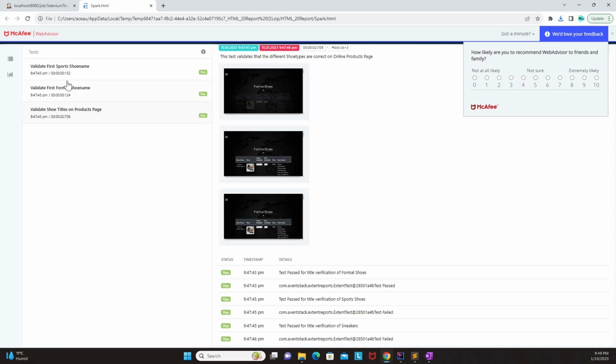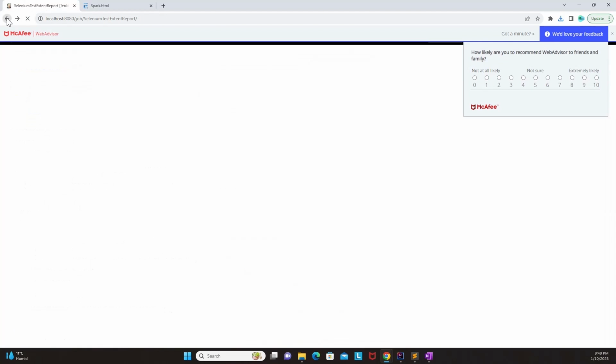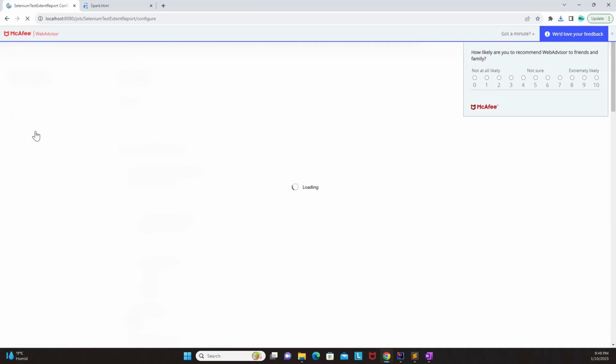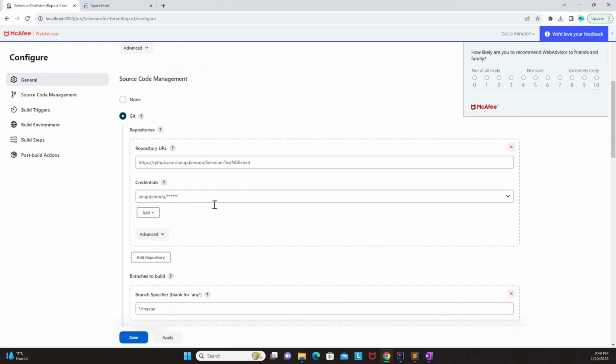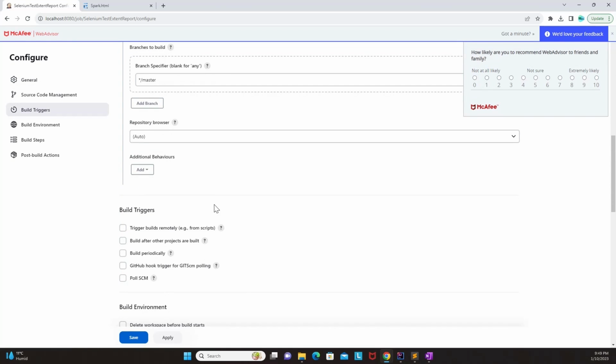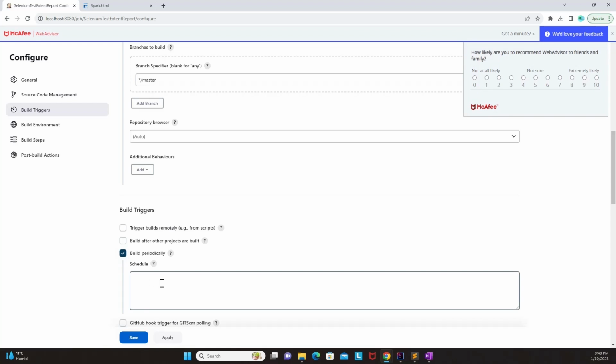Now the Jenkins job, you can schedule it, you can auto schedule it in such a way that it runs automatically at one particular time of the day. Now there are good advantages of Jenkins job. Now there is a build triggers. So this is something that you can configure to automatically trigger from a CI/CD pipeline, or you can click on the build periodically. Okay, so this schedule is a cron job schedule.